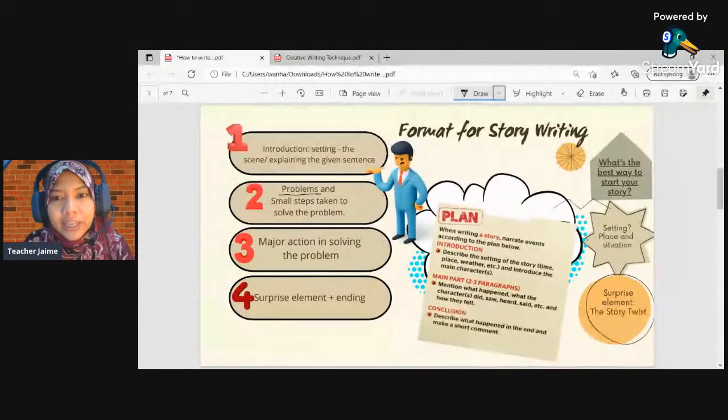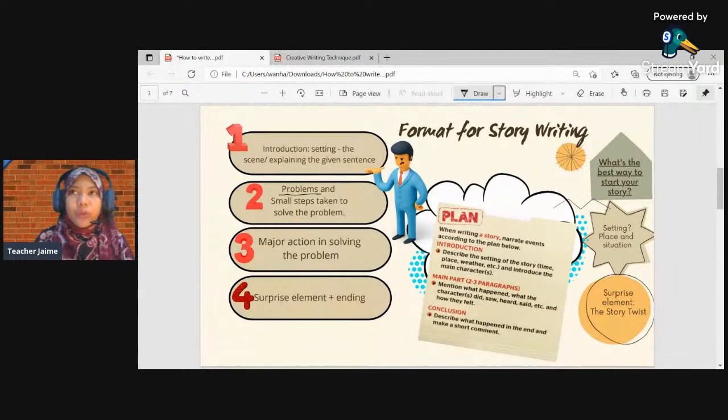Okay, it's a surprise element, like something you did not expect to happen, but it did. So it turns out that it was your friend. You went for a class excursion, you thought someone else took it, like the locals or maybe a pickpocket, but you learned that it was actually your friend, or even worse, your best friend.